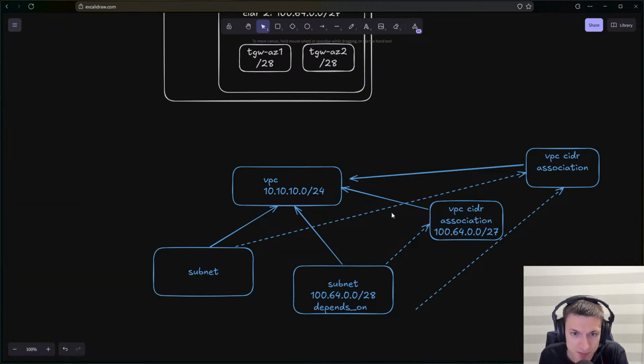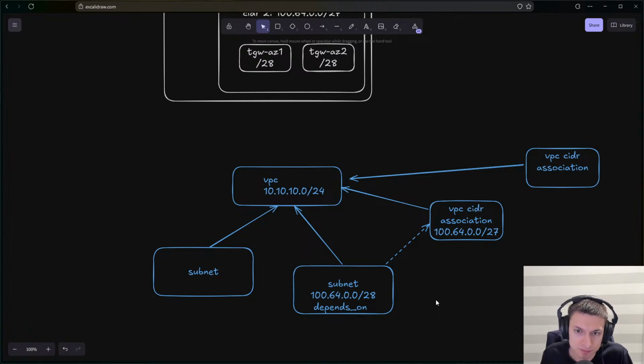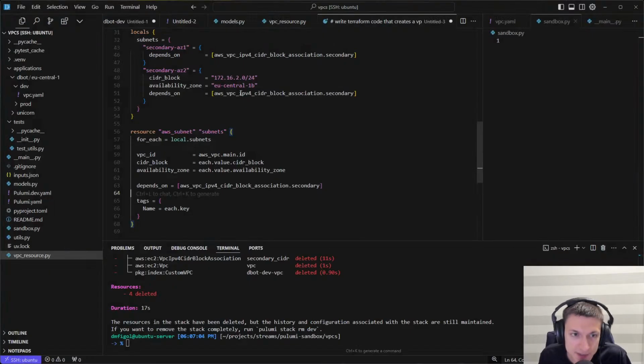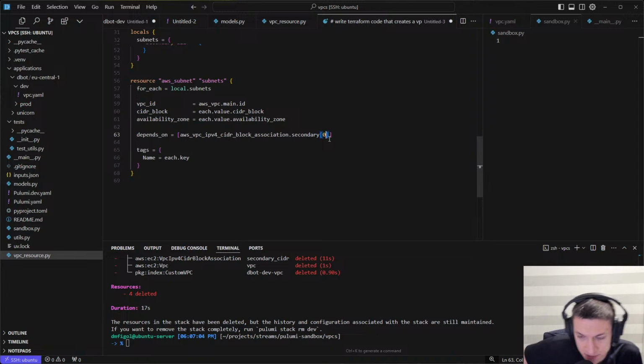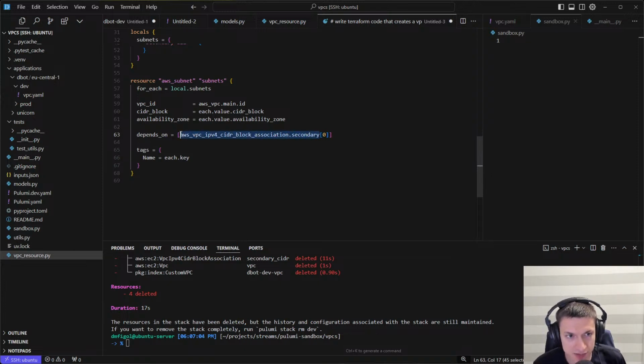The only dependency which is here will be like this. And here, you cannot put something like secondary 0. It doesn't work this way. It will depend on every resource that is under this. If you do an index, nothing will change.